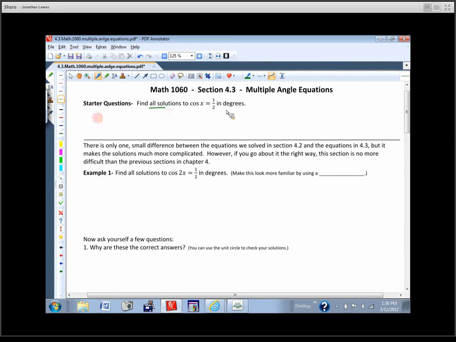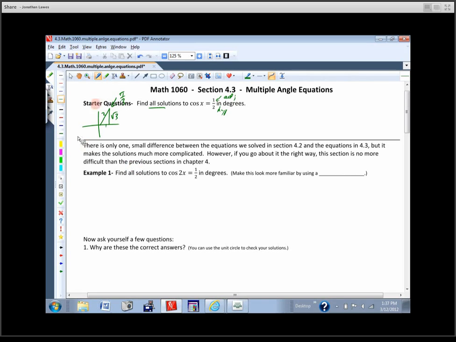So I think the first way I showed you how to do this was to draw a picture. This is the adjacent, and this is the hypotenuse. If we draw an adjacent side of 1 and a hypotenuse of 2, with the adjacent side positive 1, it's got to be right here. If that's 2, we're here. That makes this radical 3. If you want to solve that using the Pythagorean theorem, be my guest. That makes this a 30, 60, 90, which makes that angle pi thirds.